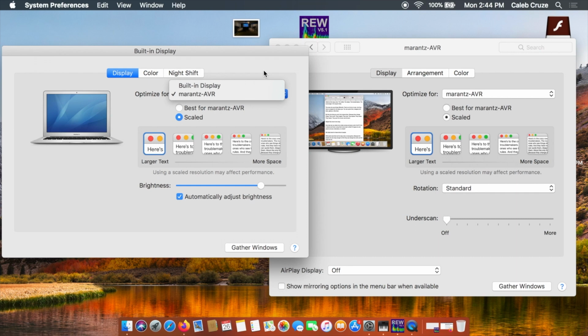And then go over, and this is the important part, hit scaled and large text, the largest text. If you do not do this, it will try to match the maximum resolution of whatever display you have it connected to. This happens to be a 4K Epson projector, and it'll show up extremely small and extremely hard to read. And it'll do that on both the laptop and the output to whatever display you have it connected to. So make sure you hit scaled, hit the largest text, and then you'll be able to read it. So once you got that going, click out of there.